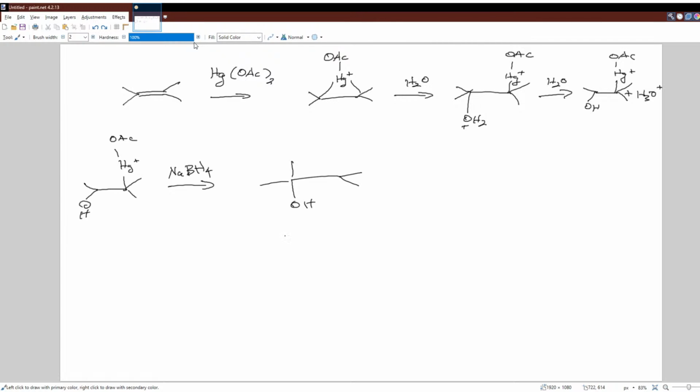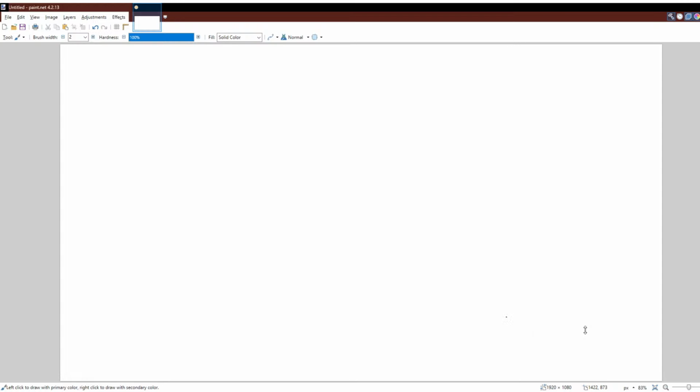So this is a way we can add a water. This whole reaction adds an H2O in the Markovnikov configuration. And apparently, that's a better way of doing it than acid catalyzed hydration. Because with acid catalyzed hydration, you can form a carbocation, and that will result in rearrangements when you might not want them.